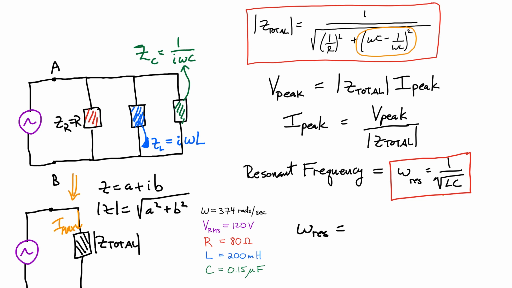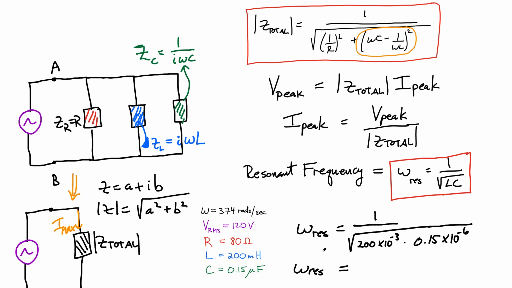All right, now what we're going to do is just substitute the numbers here. I've given you values for this inductor and the capacitor. So we just substitute things in our formula over here. So here we have the square root of 200 milli, that's 10 to the negative 3. And then I need to multiply by the value of the capacitance, which in this case is 0.15 micro, times 10 to the negative 6. Go ahead and put that in your calculator. Assuming that I've done things correctly, I get roughly 5774. Again, that's in radians per second. You can convert that to hertz, pretty straightforward. Okay, so that's the value for this specific circuit.